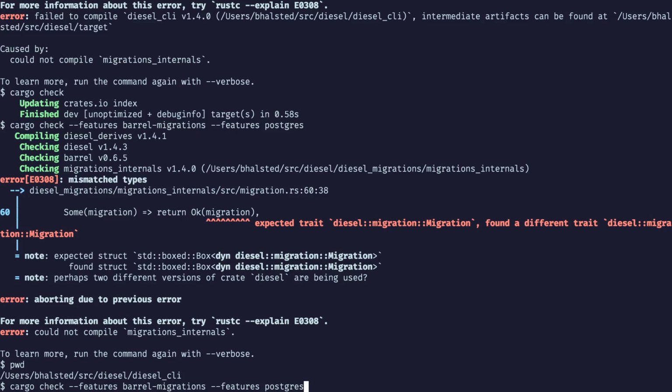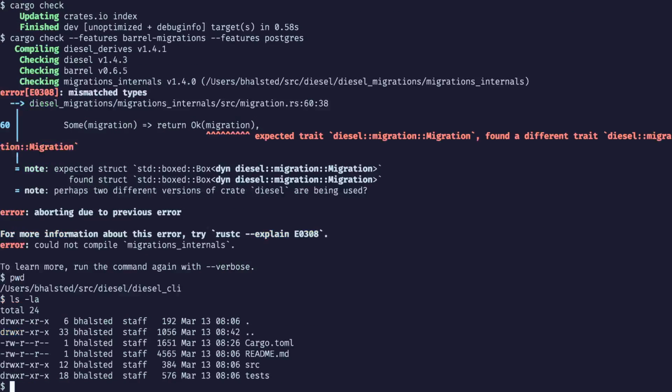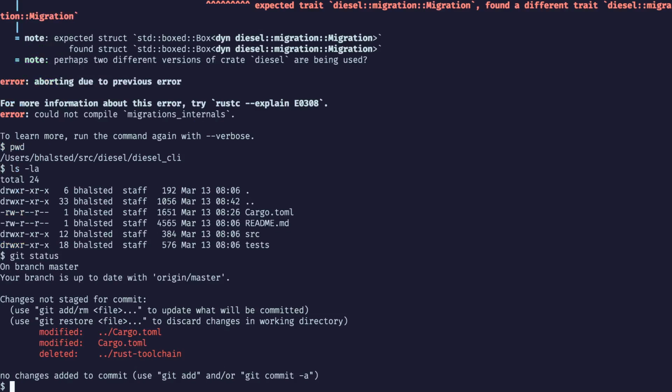It'll unify all the features. The greatest common subset. I see. Wow. Okay, I wasn't expecting that, but that's interesting.